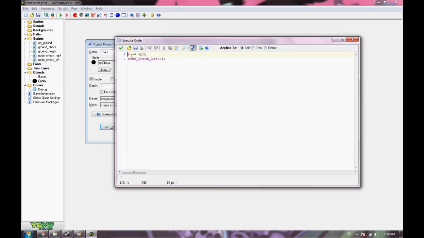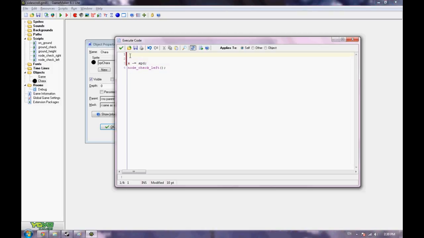I'm going to make it so that it checks if you're on the ground before you move, then does a check to snap you to the ground after you move if you were. So we're going to make a variable G. We're going to say G equals on ground.